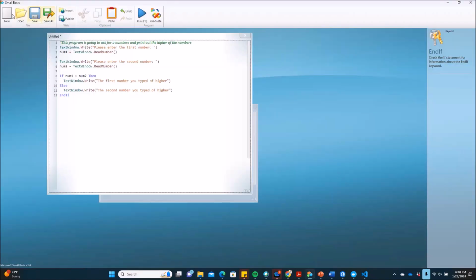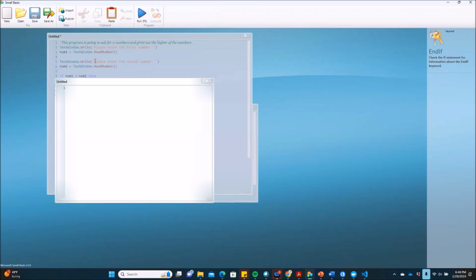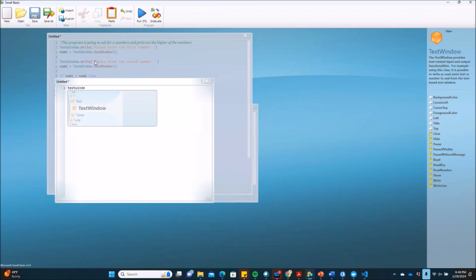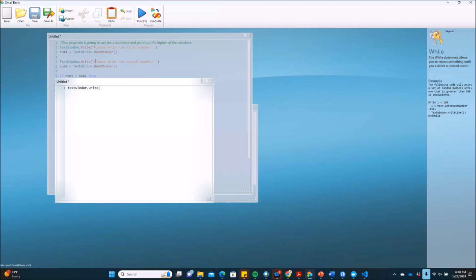Watch this. Now, text window dot, you know, SQR, what's square root?